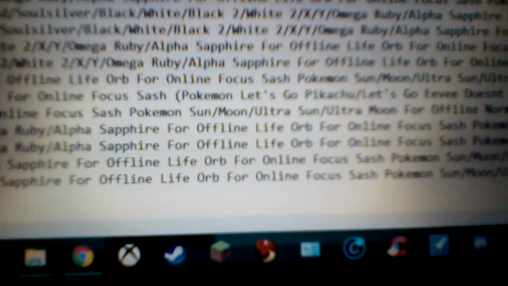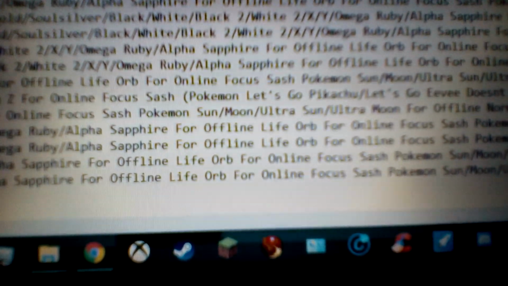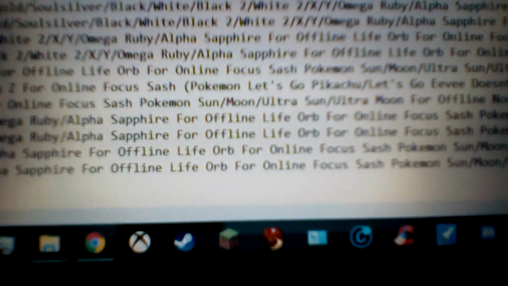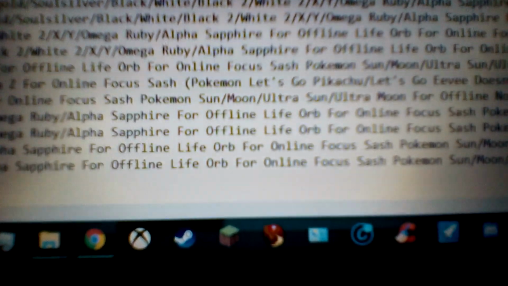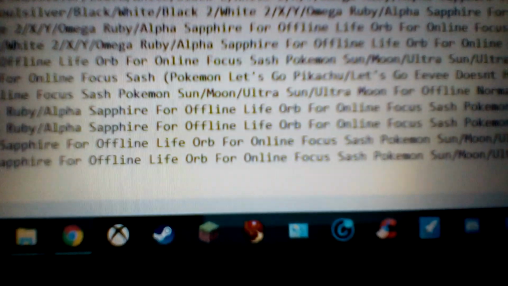Then for Pokemon Diamond, Pearl, Platinum, Heart Gold, Soul Silver, Black, White, Black 2, White 2, XY, Omega Ruby, and Alpha Sapphire. For offline, you want the Life Orb. Now what the Life Orb does, it raises the power of the physical and special type attacks of a Pokemon who holds this by 30%, but also, every time you do damage, you'll take damage as well, a bit relative to how much you dealt.